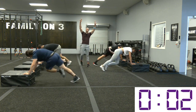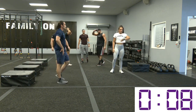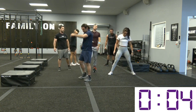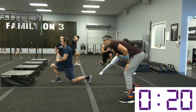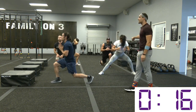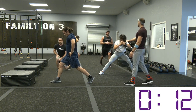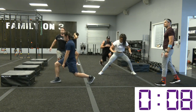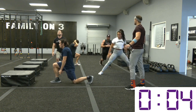We got 3, 2, and 1. You guys are back up. We're burning those legs out here. Now remember, this is more of a strength exercise, but it's cardio day, so we're going fast. Here we go. 3, 2, and 1. Set number 4. If you need to go into the side and do a lateral lunge like Bree here, any hip, knee, ankle issues, that'll work. I want you to find what works for you. 10 down, 10 to go. There you go. A little bit of time left.